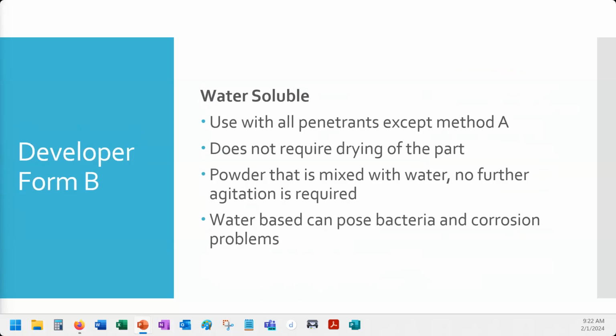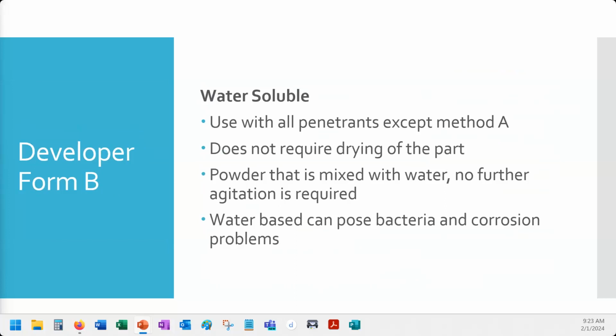And in this case, we take a powder. It comes in a powder form. You mix it with water. You typically want to use very good water, probably not the brown water that comes out of our faucets here in Battle Creek, but rather a distilled water or some kind of an RO type treated or filtered water. And so it will dissolve in the water. And then when we apply it, the water evaporates and leaves behind the developer that was dissolved in it.